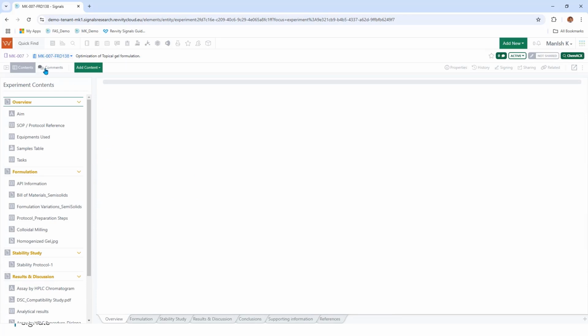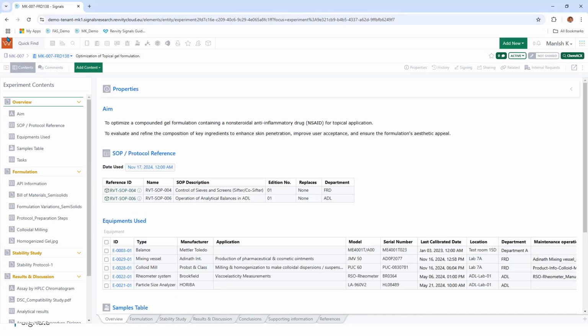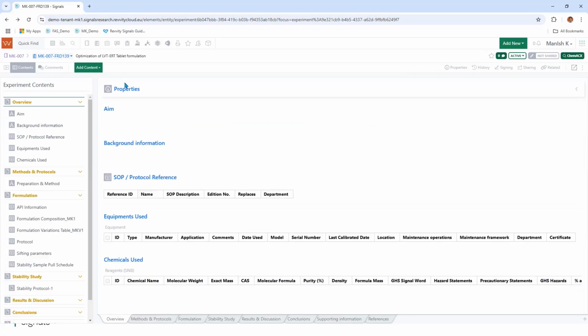Another way to create an experiment is, either you create a new experiment from a template, or you use an existing experiment. If you are performing some experiments repeatedly, you can clone an existing experiment to create a new one.